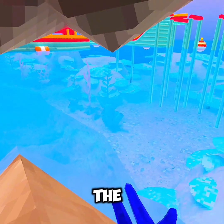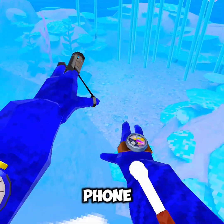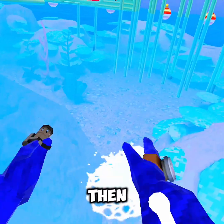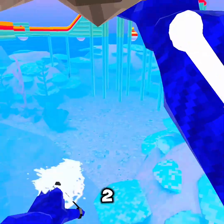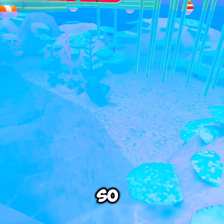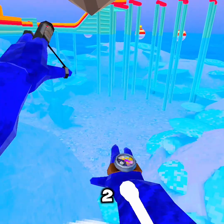Just so you know, the hitbox whenever you hit the water is the palm of your hand. So whenever you go like, bump, you're going to be hitting your palms, and you don't want to go under, because then it kind of messes it all up. You want to go in a motion. You want to go like, one, two. So, the first time whenever you're getting like this, hands straight, and then one, two.